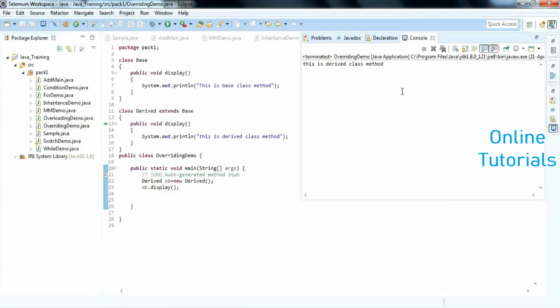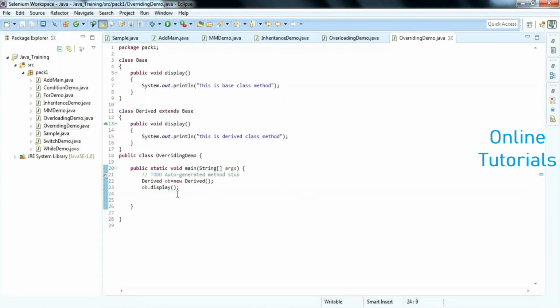Means once it was updated, every time it exhibits the updated functionality, unless it is specifically necessary for a particular constraint, and only then it exhibits the base class property. As we discussed yesterday, like we have a plasma TV of worth $100 or $200, it doesn't matter. But what we need to do is that I want to play a black and white movie in my color plasma and 1 lakh rupee TV, but the video will be displayed only in black and white.